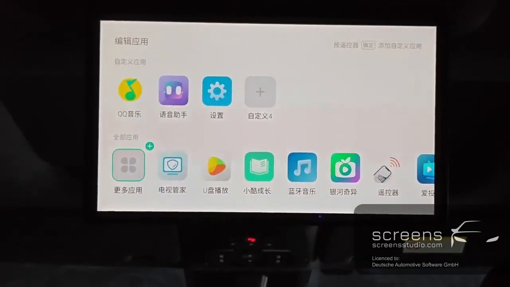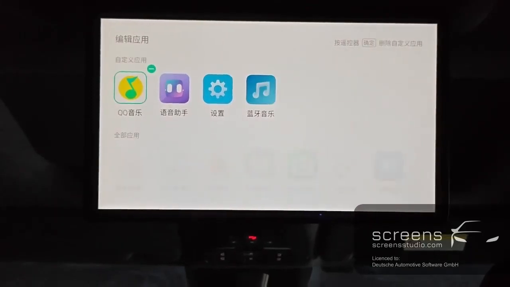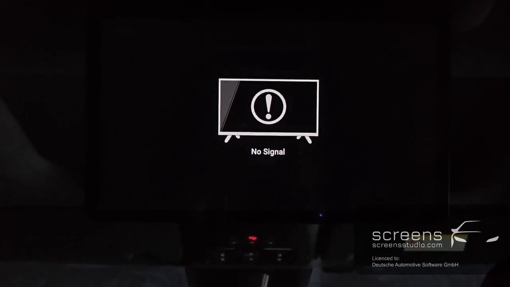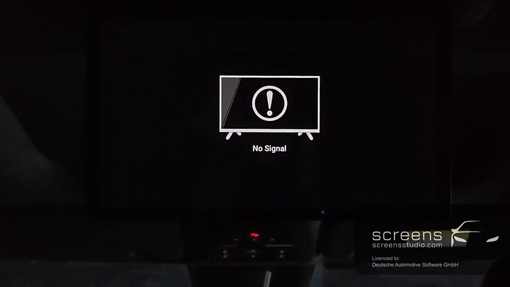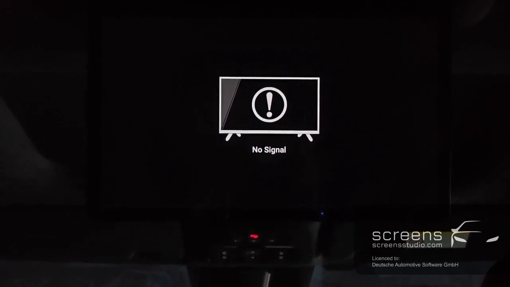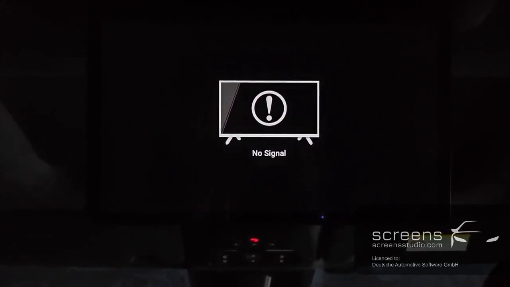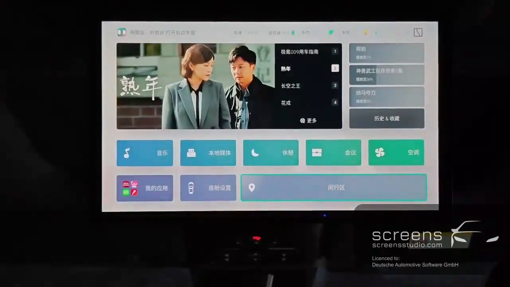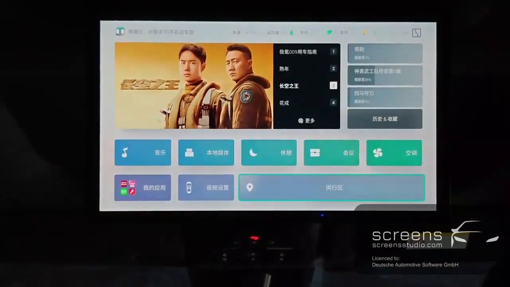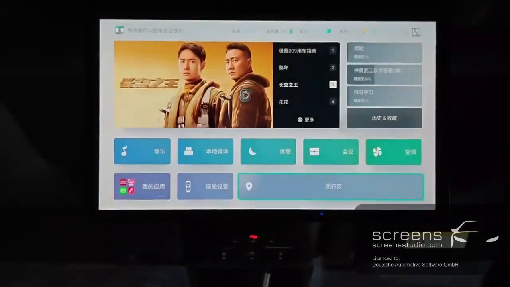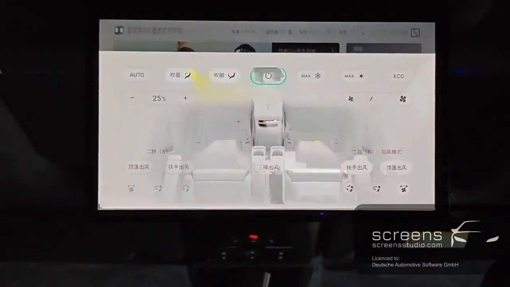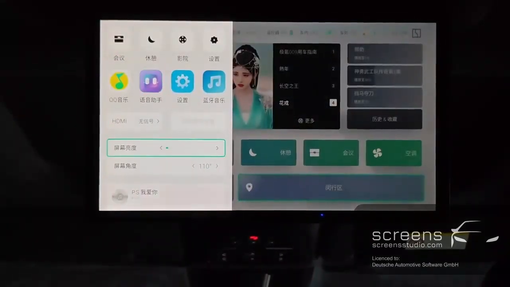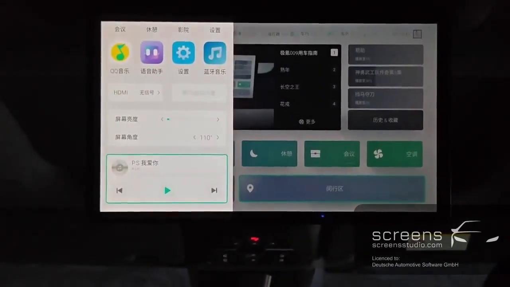Below, we can customize the shortcuts. Here we can connect to HDMI. Adjust the brightness and angle, and check the media.